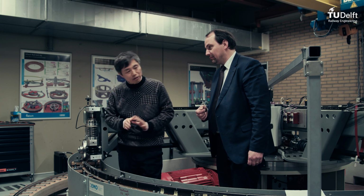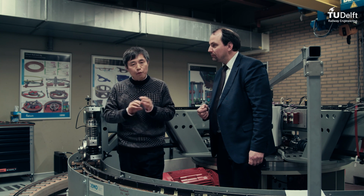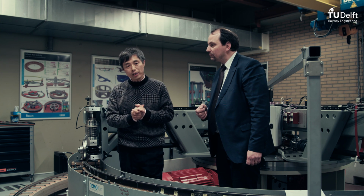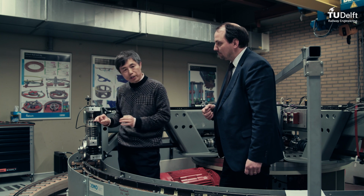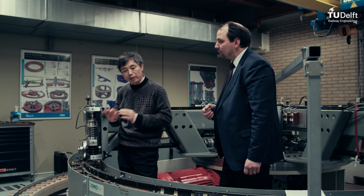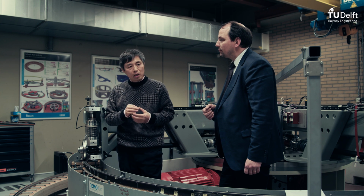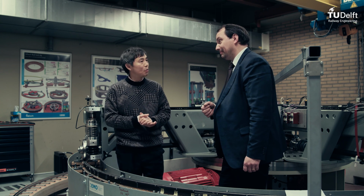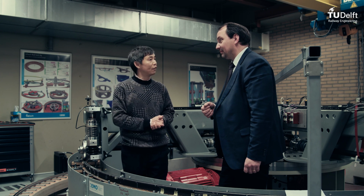So this is why we now have the test rig, to try to have some kind of generic model which can be used later by the railways to find the optimal match of the hardness of the wheel and the rail, and the right profile of wheel and rail, to minimize the costs caused by wear and RCF of wheels and rails. I hope this helps you a little bit to go further with the wheel-rail interface.